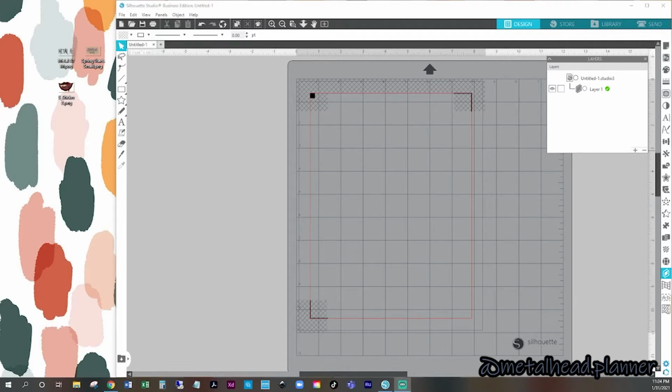Hey everyone, today I'm going to do a video on the tips and tricks on how I use the Silhouette Studio to make outlines for my stickers so I can print and cut them. So the first thing I do is I create two layers, one that says cut and one that says no cut. And this is going to be very helpful when I go to send my project to my Silhouette.